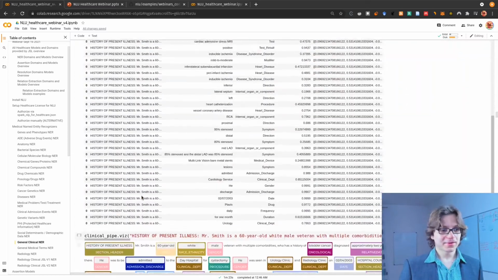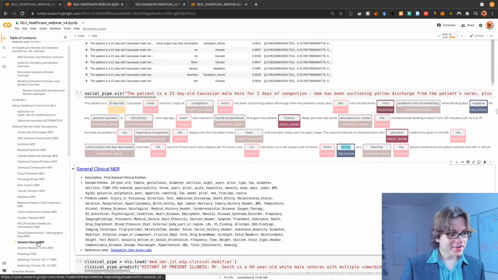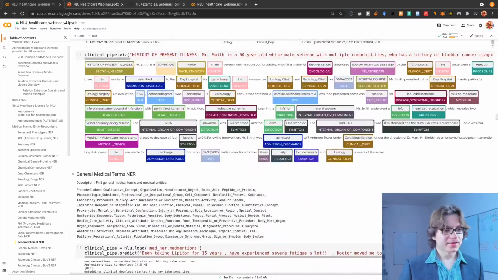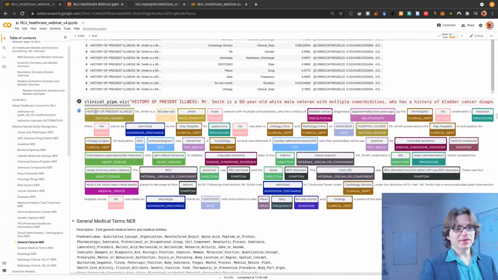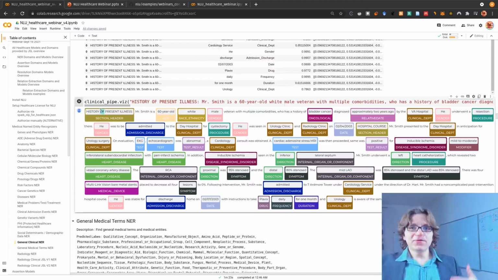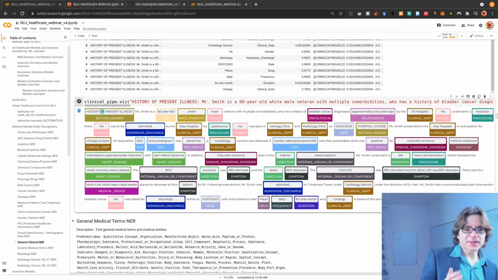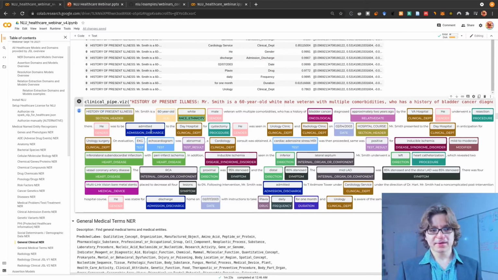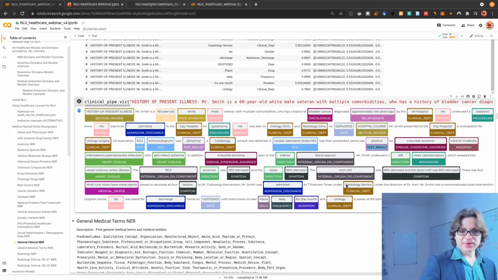Oops, now I just scrolled too fast. Yes, here we are. And here we see we can get things like what part of the text is the section header, the age, the race, when was he admitted, the clinical department, the test results, and so on. So a lot of high-level relevant clinical information.